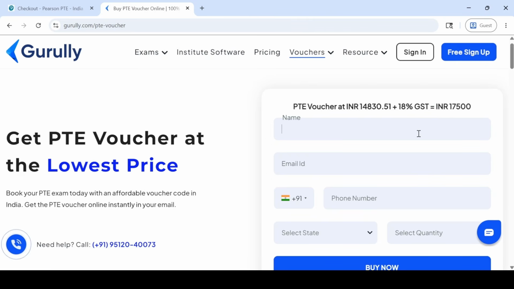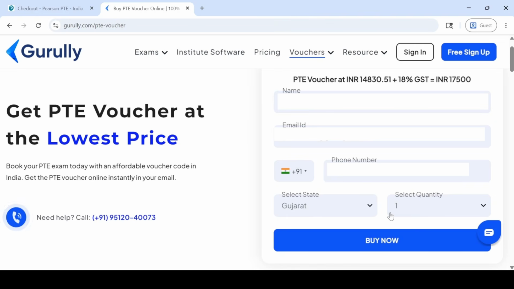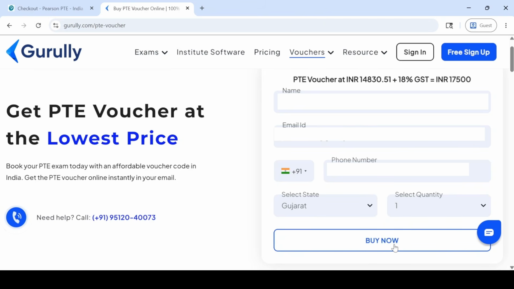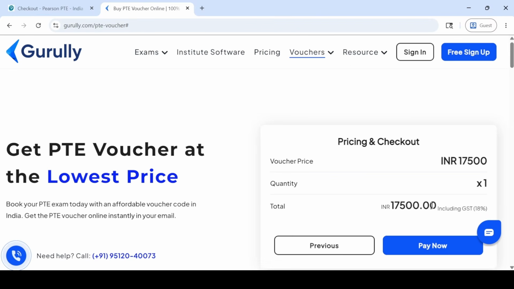So to book the voucher, just fill in your details quickly. One very important point to note is that these vouchers are only available for the Indian students. So if you're trying to take this voucher for any other country, it won't be applicable. Once you've filled in the details, click on the Buy Now button and click on the Pay Now option.